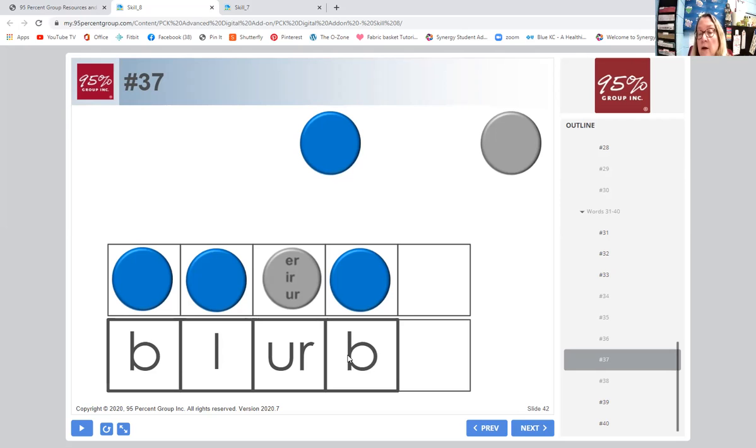Boys and girls, you've done a great job. The R controls aren't too hard. The AR and the OR, I think, are pretty easy as long as you remember that AR and OR are actually two letters, right? And then the only one that is a bit tricky is the UR sound, because it can be spelled three different ways, and that would be something you would have to memorize. As I've said before, when we are using our spelling, a lot of it is sounding, and then there's a few things you have to memorize, and this is one of them. The ER, IR, and UR. Again, thanks for doing such a great job as we work through all of our new phonics skills.